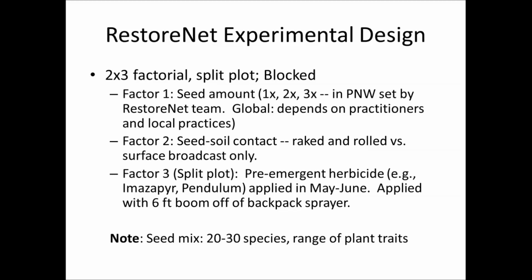And our seed mix, we're hoping, will contain up to 20 to 30 species across a wide range of plant traits. And we're going to document those traits, and so that we can understand if plant traits are involved in how these individual species respond. And then we can extrapolate to other species with those same plant traits. That's our goal.